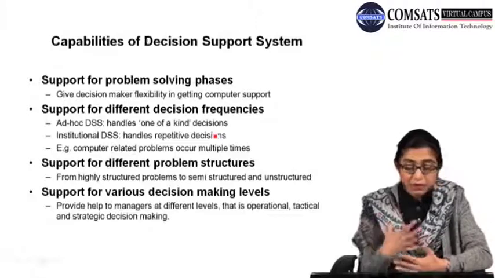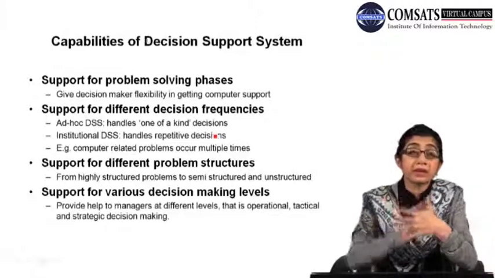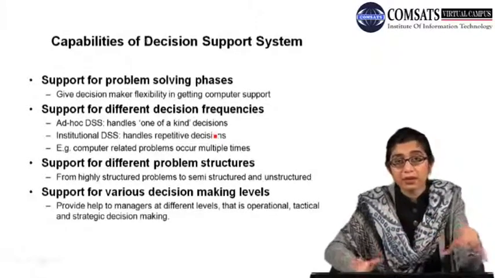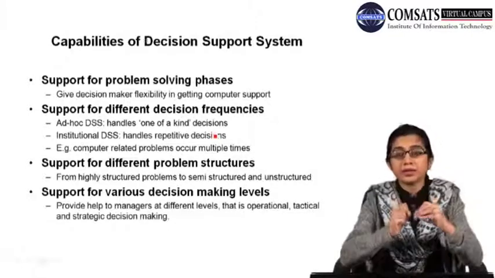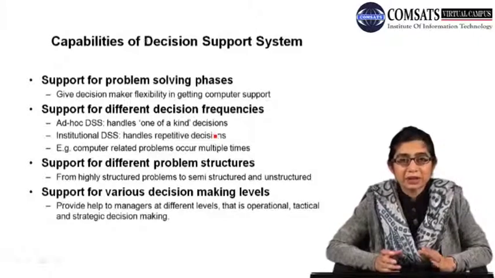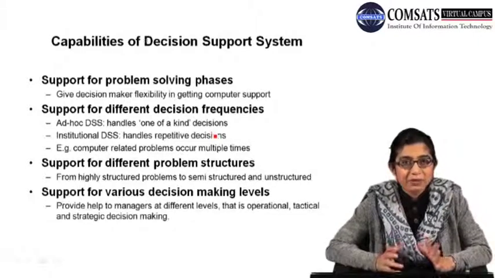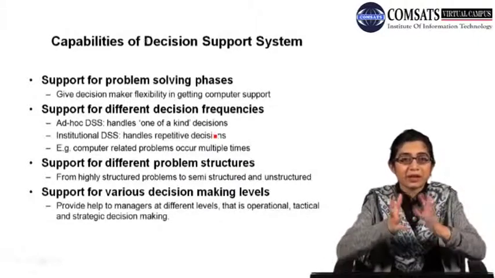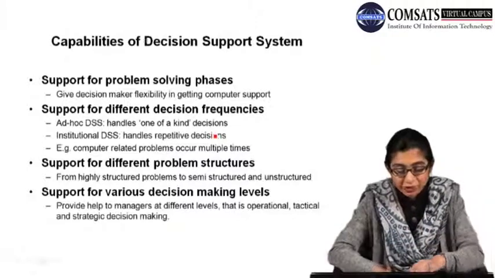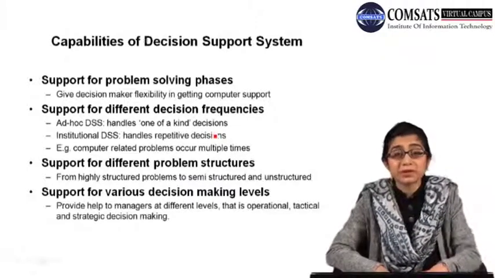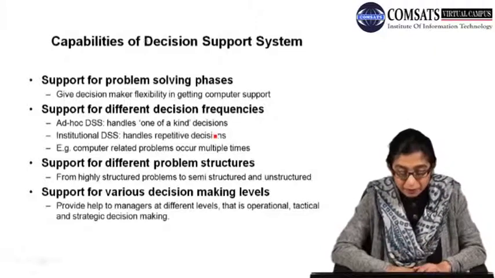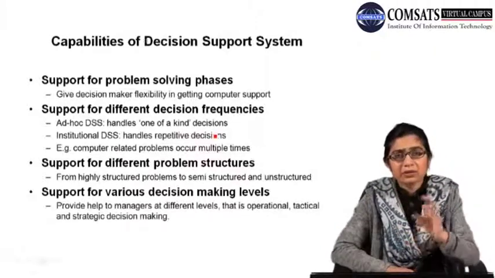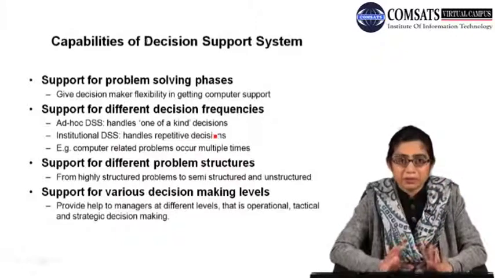So they can help the decision making basically throughout the organization at different management levels as well. Now here, if you want to, for example, compare it with the management information system, because you might find it a bit confusing that managers are using management information systems and also decision support systems. So let me give you a slight comparison with management information systems.